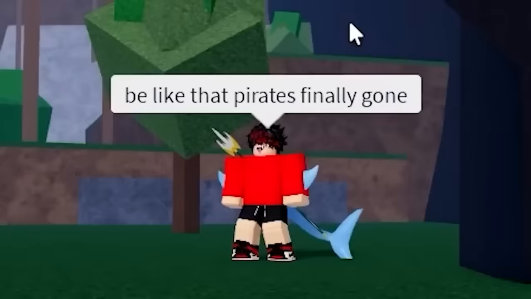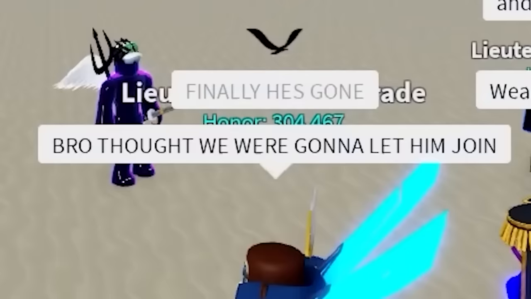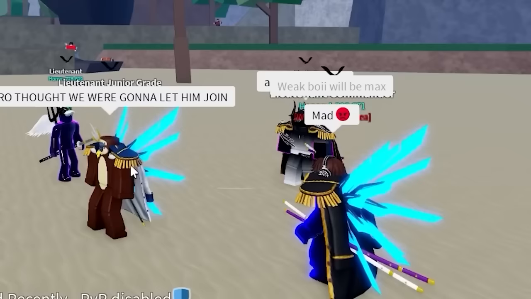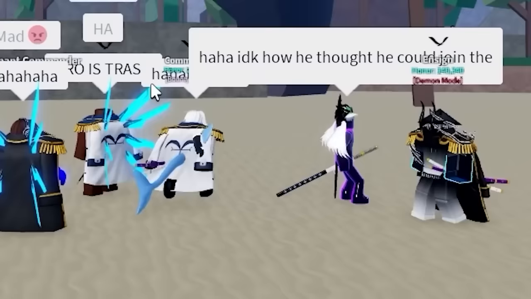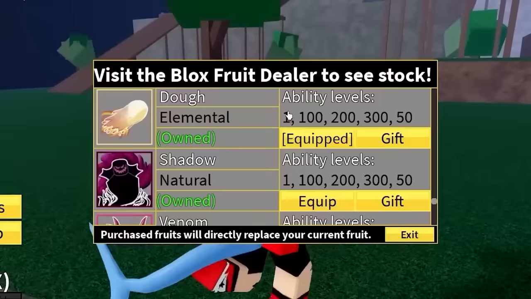Bro, they literally just killing me. Hold on, I'm gonna see what they're saying real quick. They said, I got that weak pirate. He's finally gone. Bro, I thought we were gonna let him join. Wait, the captain was gonna let me join. Weak boy will be it. They said, I don't know how he thought we were gonna let him join. Yo, what the heck? Bro is so trash. All right, bro, these guys are actually, bro, no, I'm done. I'm done, I give up.